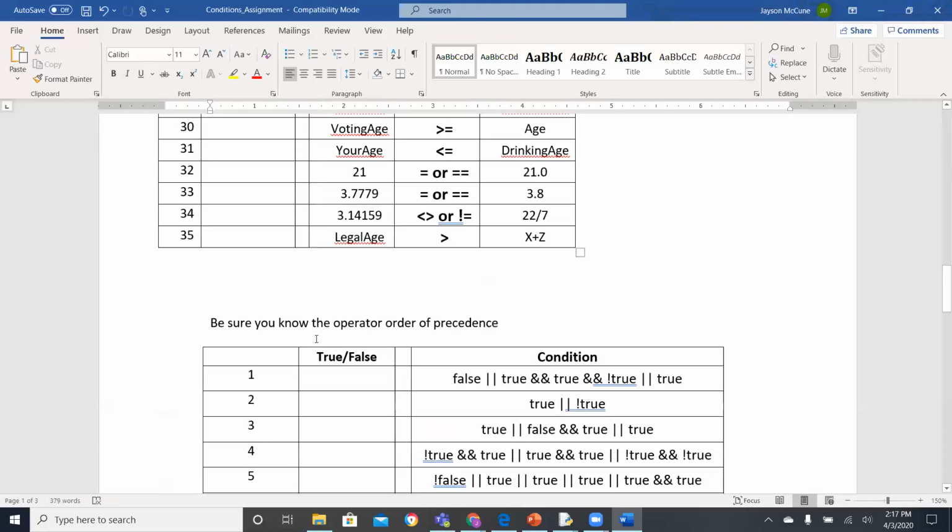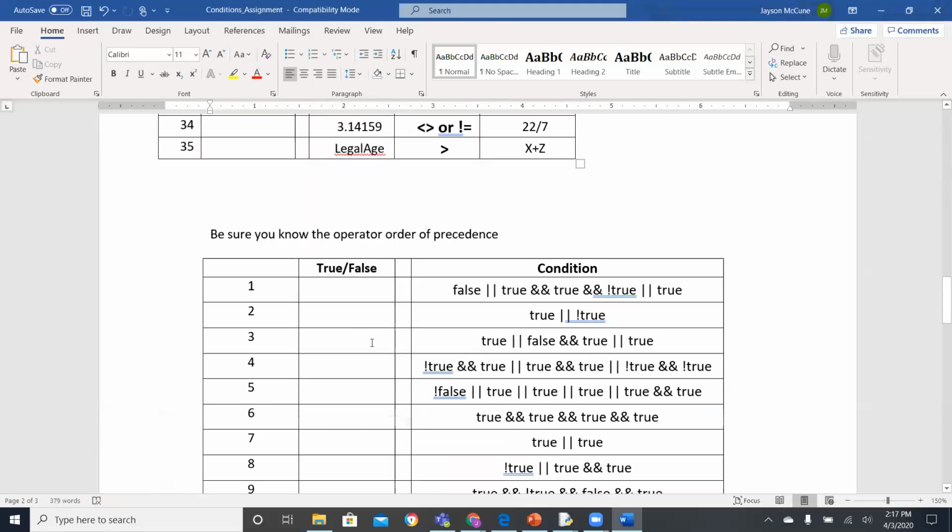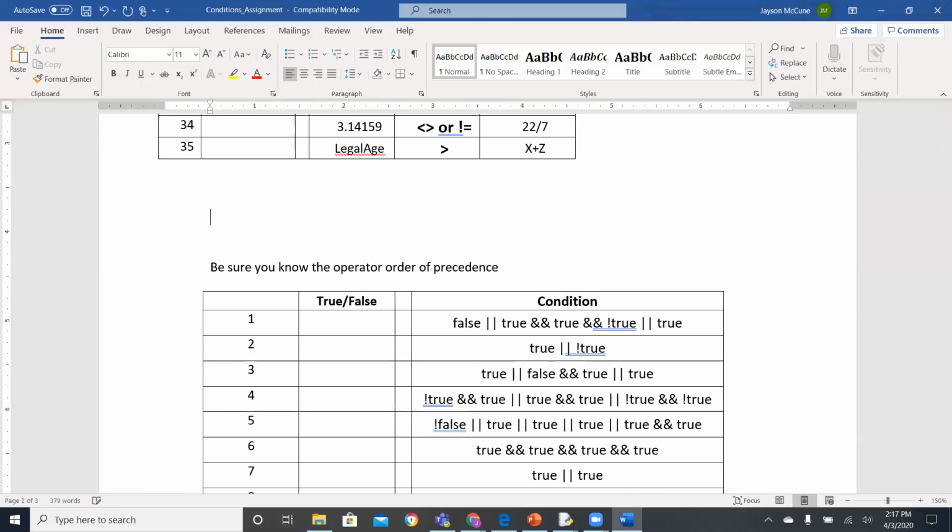Okay, so that's the first part. The second part down here is order of precedence. And so these symbols here mean an or and an and. So as an example here, if you have on the left 5 is less than 6, and then you separate that with an or, and an or is the two pipes, or say 5 is greater than 6.